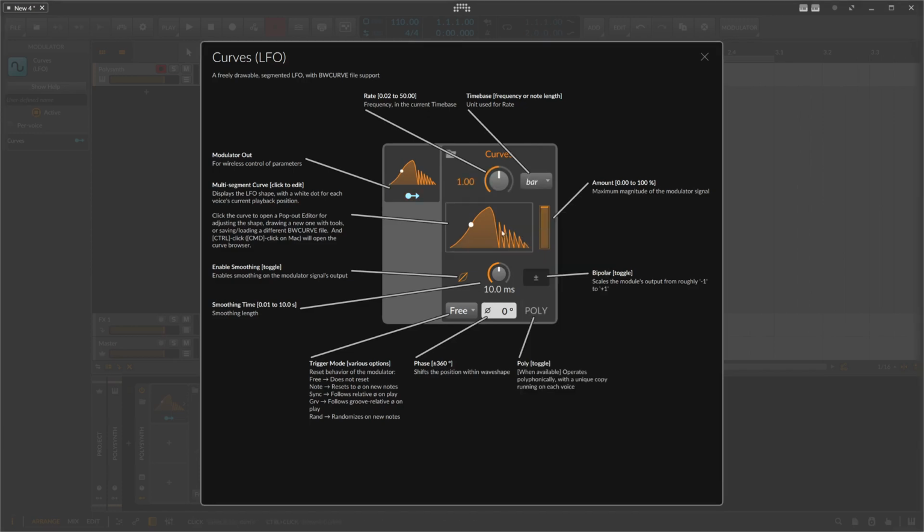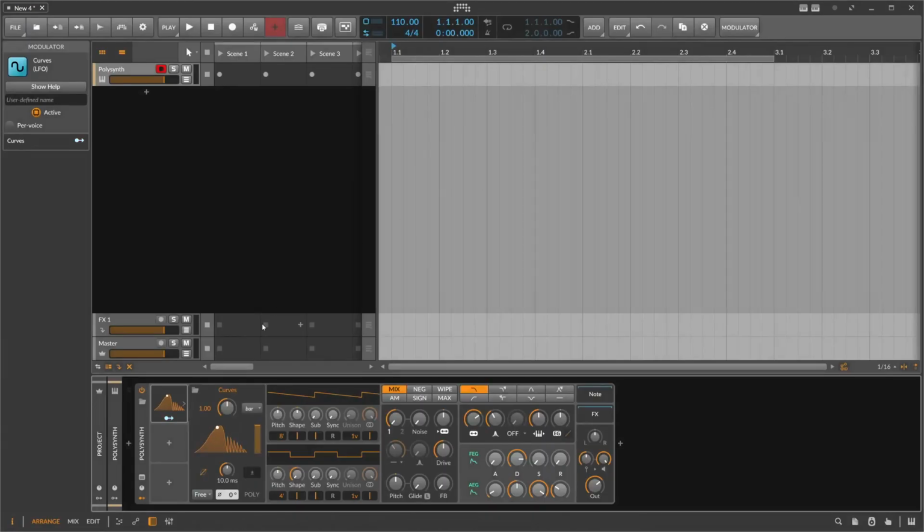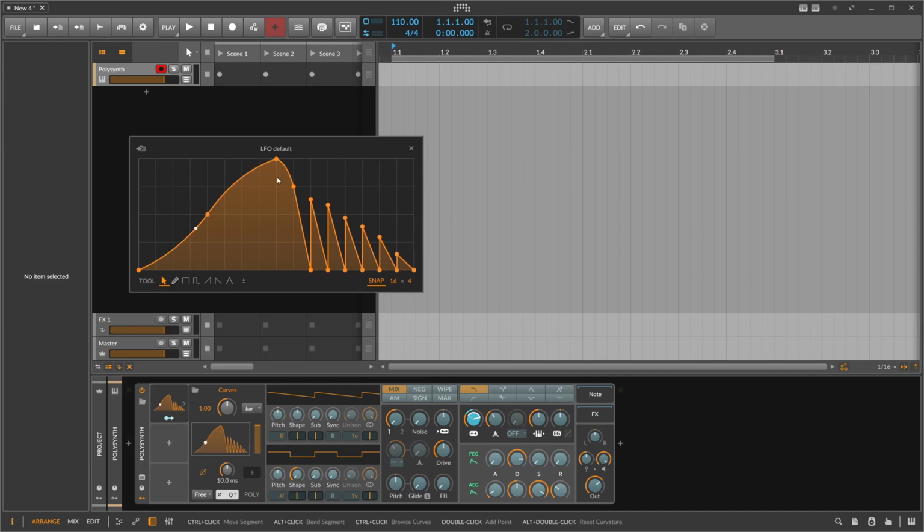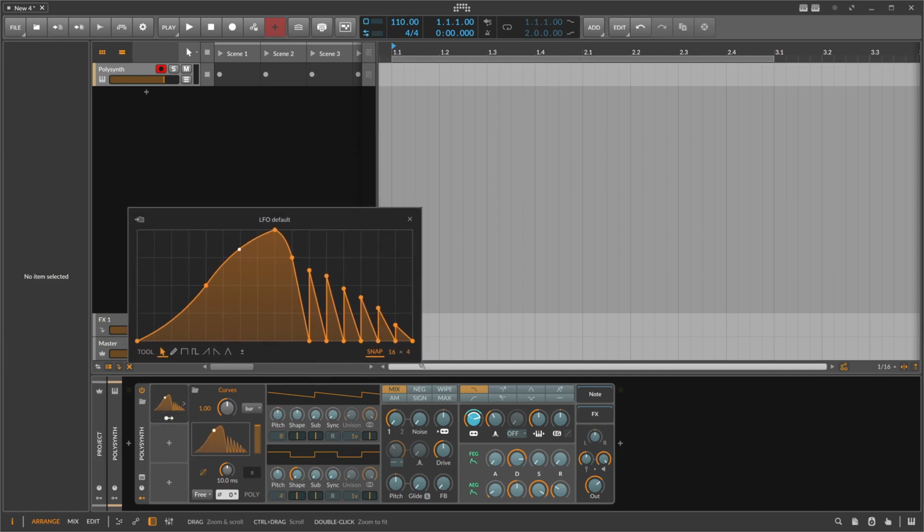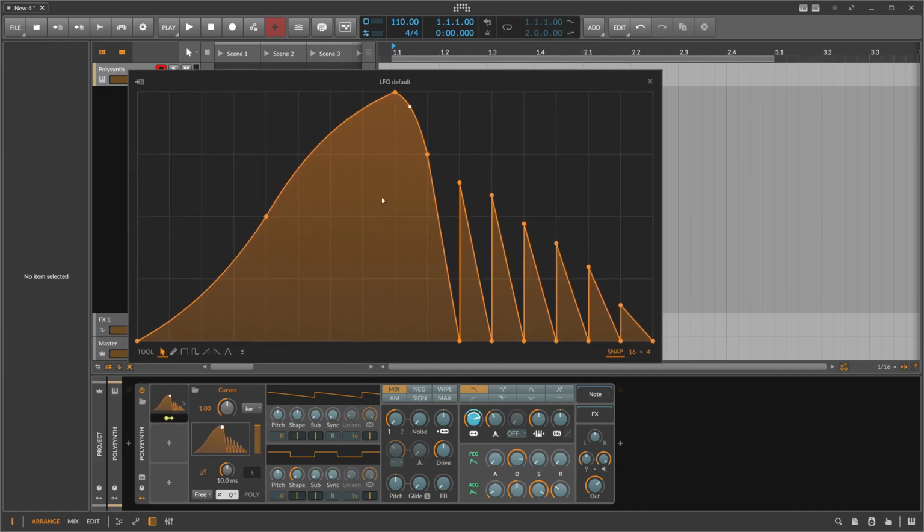So let's switch this here to bar and go back out of this. And we have this here implemented on a poly synth, right? And we can just take the output of this modulator and modulate the cutoff here. And then we can open up the editor of this LFO by just clicking on this space. We get now this editor. We can also move this around, change the sizing if it's too small.